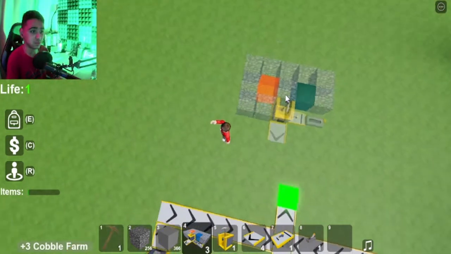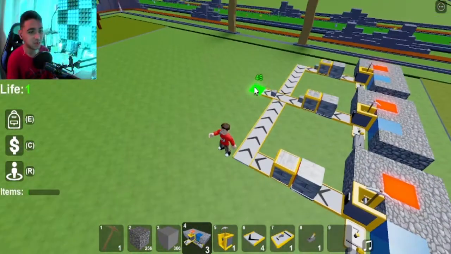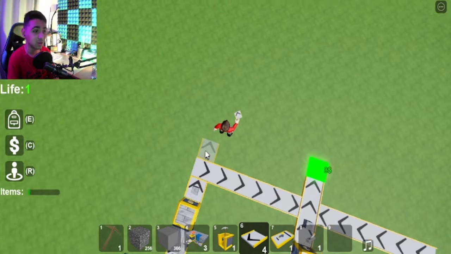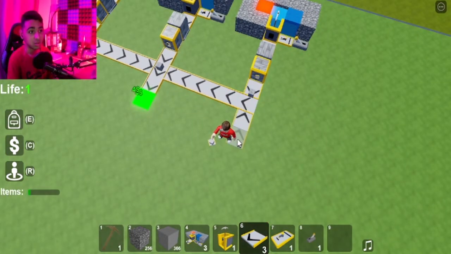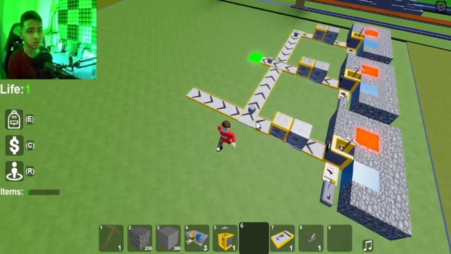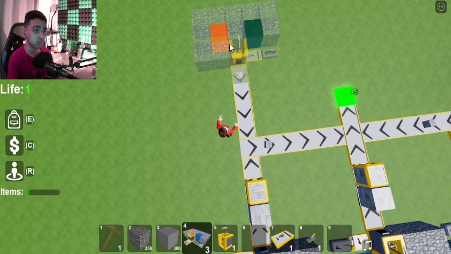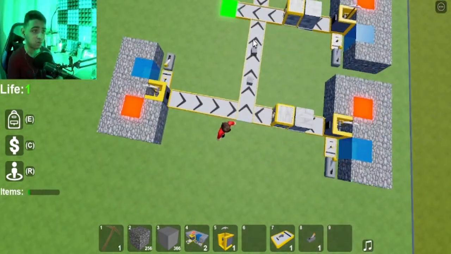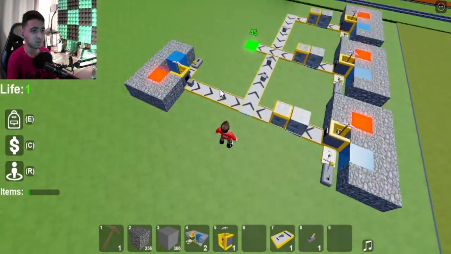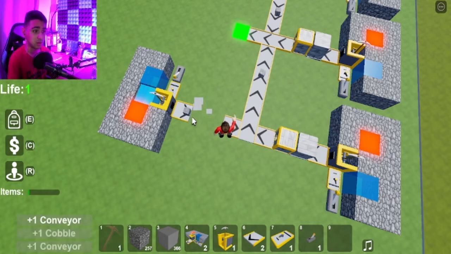There you go. We do. How much is that out by? That's out by 4 conveyors, and we've got 4 conveyors. How convenient. So, 1, 2, 3, 4. Is that how much is out by? Yeah, but remember, the cobble mine provides us with one of those conveyors. Is that right? 4? Yes, that is right. And get rid of the 2 middle ones, obviously for the upgrades.